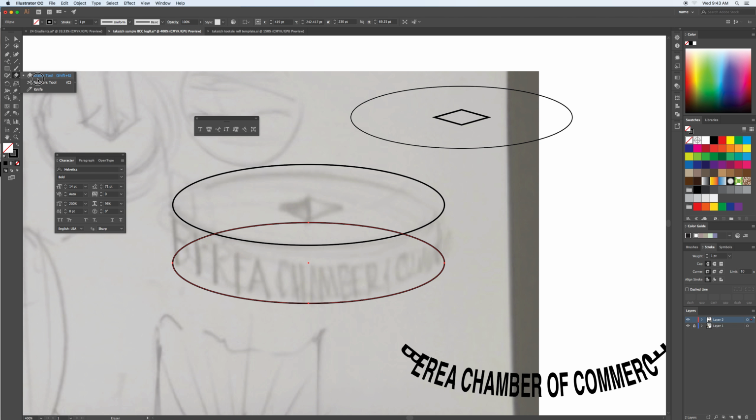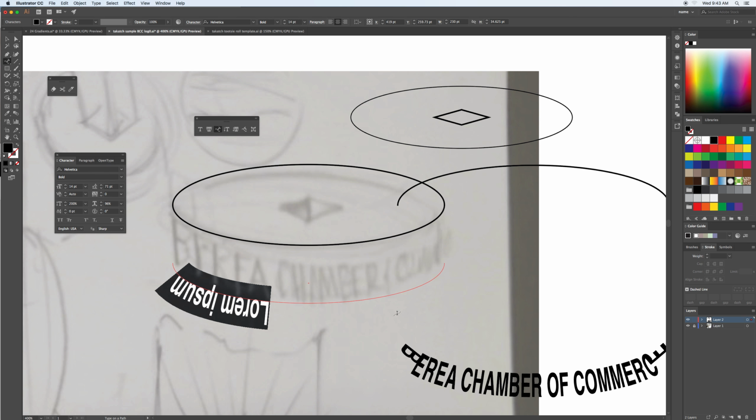So let's see if I can locate it here. Here it is. In the eraser tool, again, I'll leave that open. There's a knife tool and scissors. So if I click on the scissors and just click on these anchor points, it'll let me take that off. And again, taking the text to the path in BEREA Chamber of Commerce. And that gives you that piece.